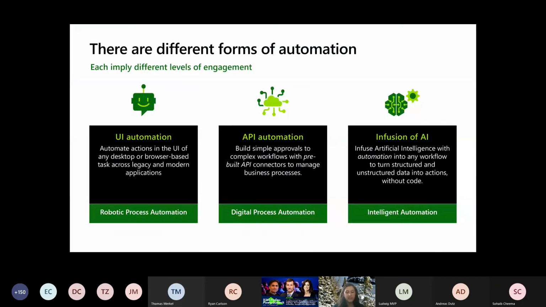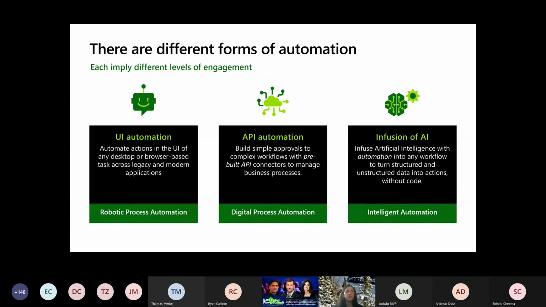When we think about automation, there are really different forms of automation. We've got UI automation, where we're doing RPA, automating different actions on the UI, maybe across different applications. Then we've got digital process automation, doing different approvals and business rules to manage that aspect. And then we also have an aspect where we bring in artificial intelligence with automation to turn structured and unstructured data into actions.